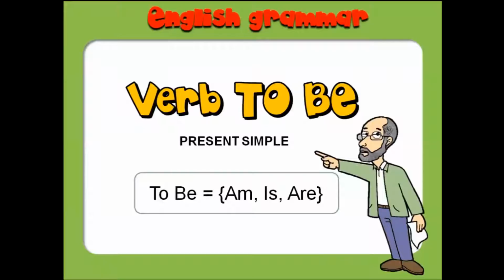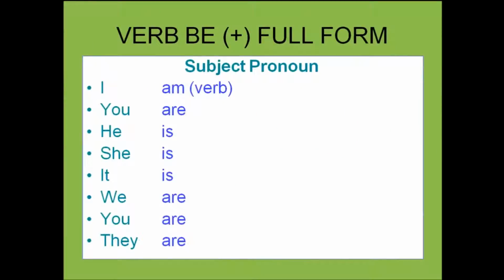Today we are going to learn verb to be. What is verb to be? Verb to be refers to am, is, and are. So at the end of the session today, you all will be able to identify the present forms of verb to be, and you will be able to use verb to be, am, is, are, in your daily life speaking. Well, first of all, I would like to talk about subject pronouns.